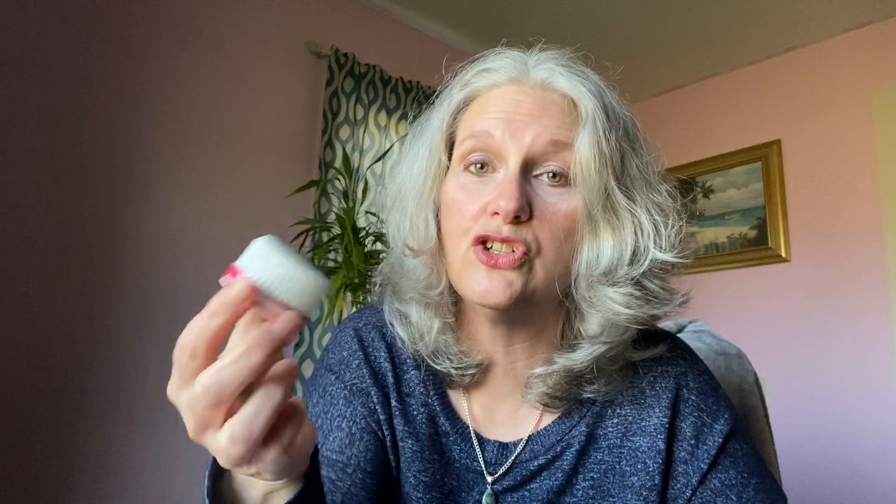Then I got the scent pods. The first scent pod I got was Very Merry Cranberry, which is cranberry, red winter berries, and cedar — and you get two pods. They're little beads so there's no spillage, you don't have to worry about them spilling. This one is such a pretty, pretty scent. I definitely get a sweet cranberry with a little hint of a wood type note, but it's mainly sweet cranberry to my nose.